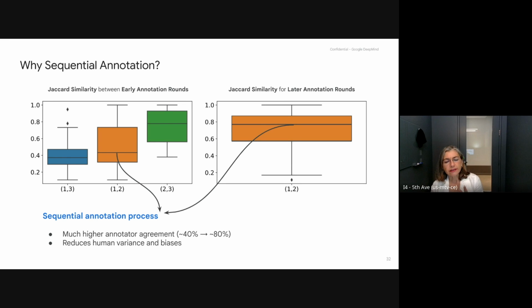However, we also had a really interesting observation here. As time goes by, if we are using a constant annotator pool, which we have done, there's an implicit feedback loop. And at the later annotation rounds, the Jaccard similarity between the first and second annotator also becomes really high. We haven't observed this before, but at the end, the second and third annotators in the earlier rounds are the same as or very similar to the first and second annotators in the later ones. Which means that this reduces our human variance and biases.